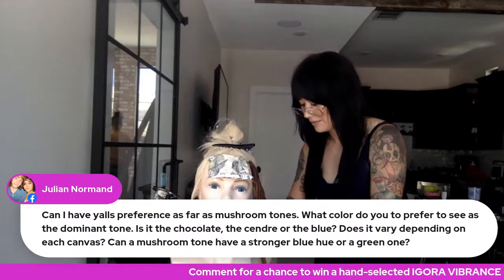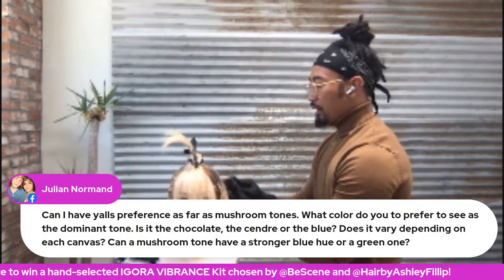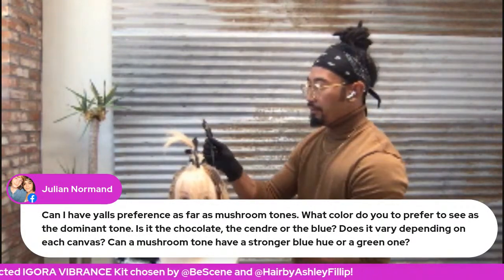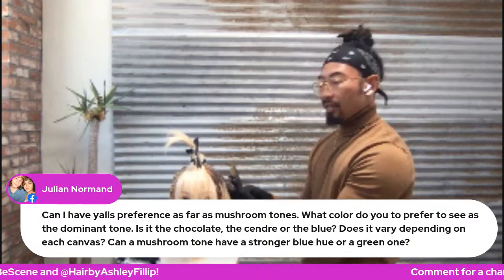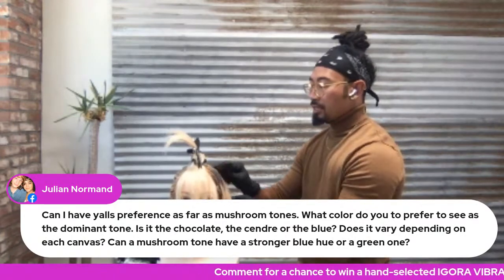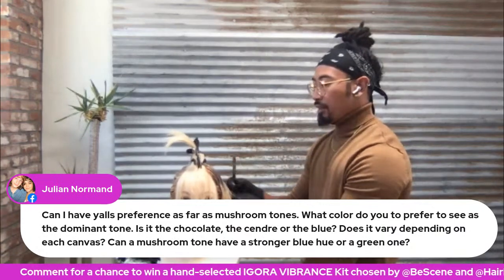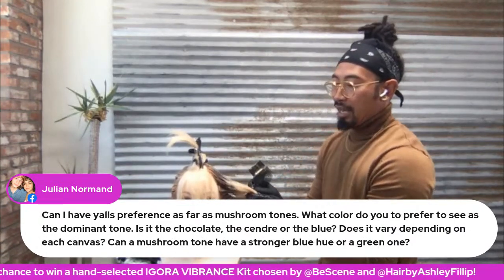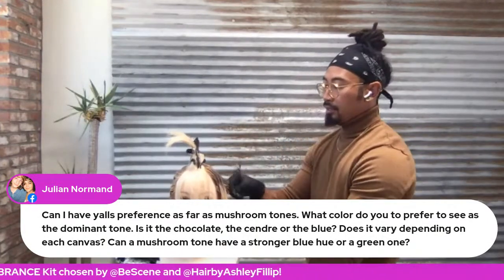Mm-hmm. Absolutely. Yeah. So Lynn, do you want to tell us a little bit about your thoughts on this question? Yeah, again, it depends on what the goal is. If they're looking for more of a natural mushroom brown that's not as gray, that's why I went with the dash 4/6 to give it more of a natural mushroom brown. I've done a lot of grayish mushroom browns and they're really pretty. I just wanted to give you guys another take on a different type of mushroom brown. They can go either way, honestly.